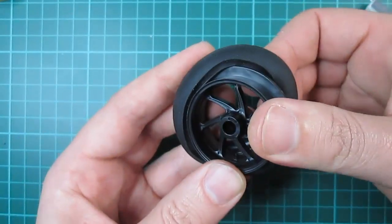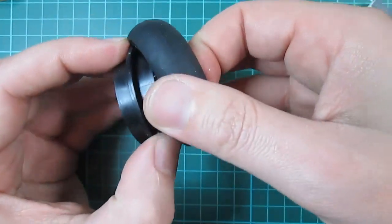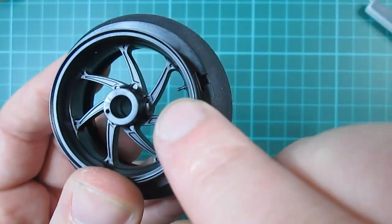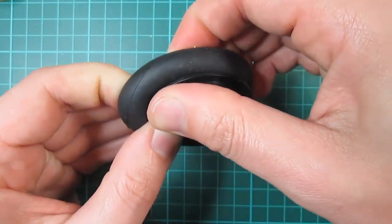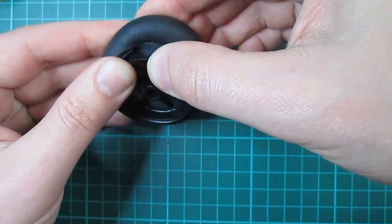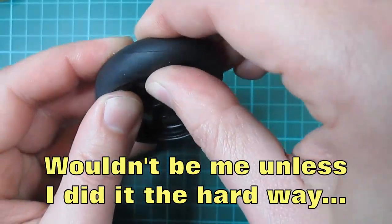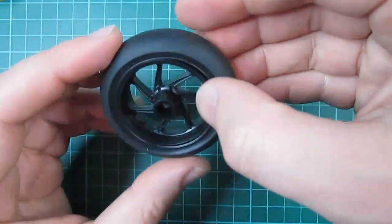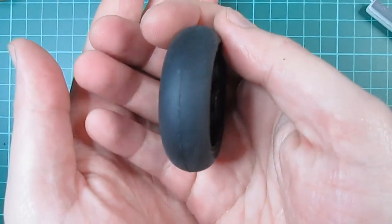Then we pop the wheel in. There's probably an easy way of doing this. I've got that completely wrong. And do be careful with the inflator pin. You just push it in like so, it says. Yeah, there we go. That's probably what that notch is for there. That's probably where you start and finish. There we go. Tyre. Beautiful. But again, we've got that massive great big seam line down the middle.